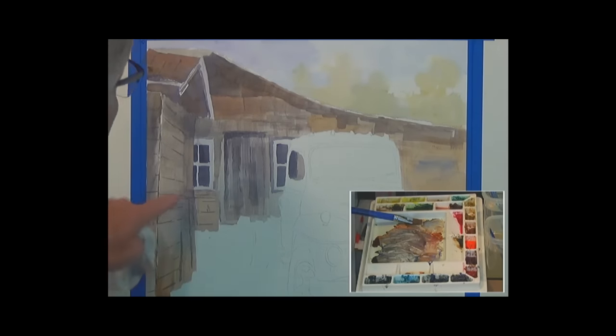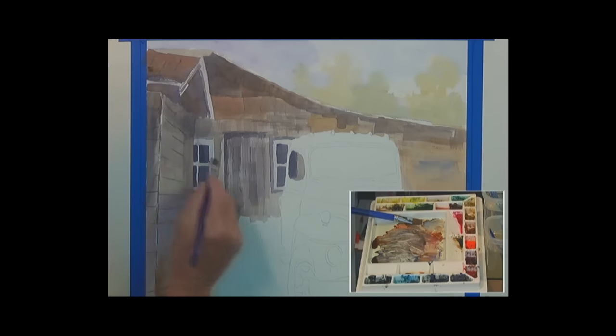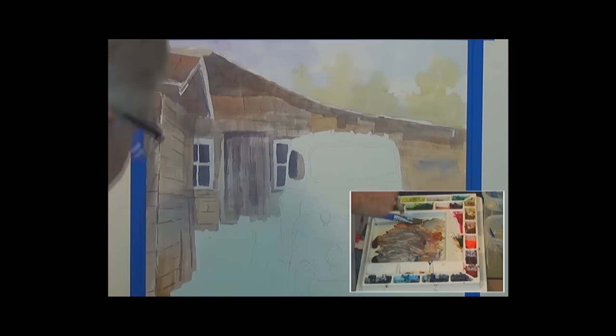Okay, there is a little bit of a door type of thing here. It's actually pretty high up. It's actually about right up here. Probably too soon to do that. It's too wet. I just painted that. I don't want to go back in there. All right, let's see what we got.